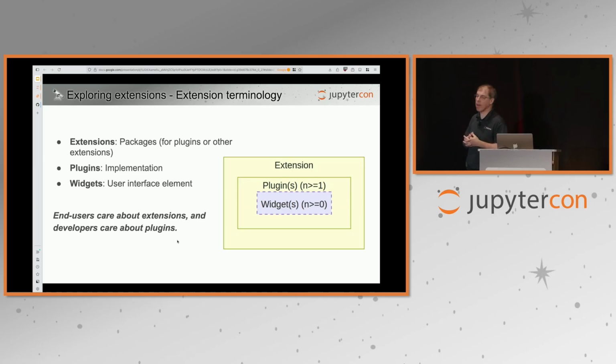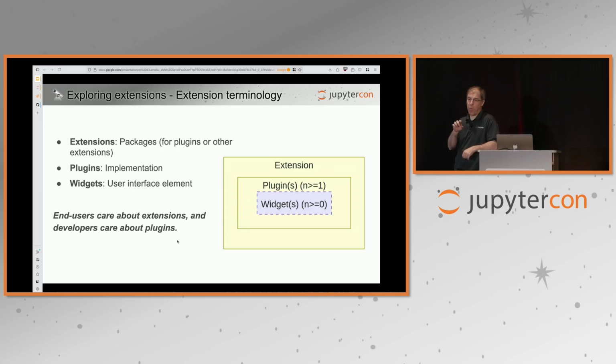And then a plugin can include widgets. So a widget is like a user interface element. So for example, for the JupyterLab Git, it's the thing over on the side that lists all your Git information. So often what you see happen is that you have a bunch of widgets that are providing some interactive pixels on the screen for the user to interface with, that are bundled up into a plugin, which is the basic atomic unit of interfacing with JupyterLab.